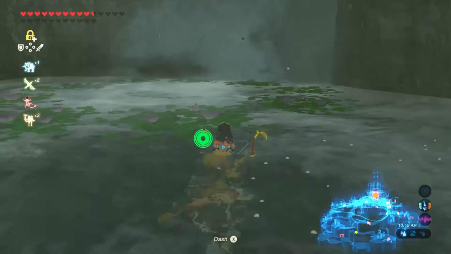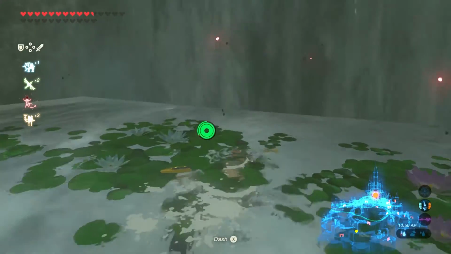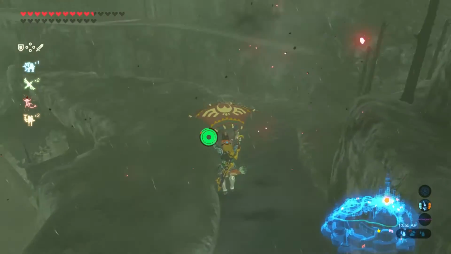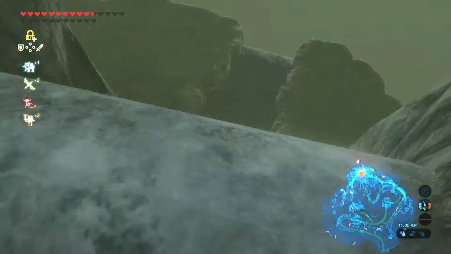Probably not. Oh, a lily pad, or a bunch of lily pads. That means there's a Korok seed here. Well, okay. To be honest, I didn't expect there to be Korok seeds around Zelda's castle, but I guess why the heck not, right? If there's 900 Korok seeds in this game, one of them had to be in Zelda's castle. There's probably a bunch around here, but I'm not going to get them all today.